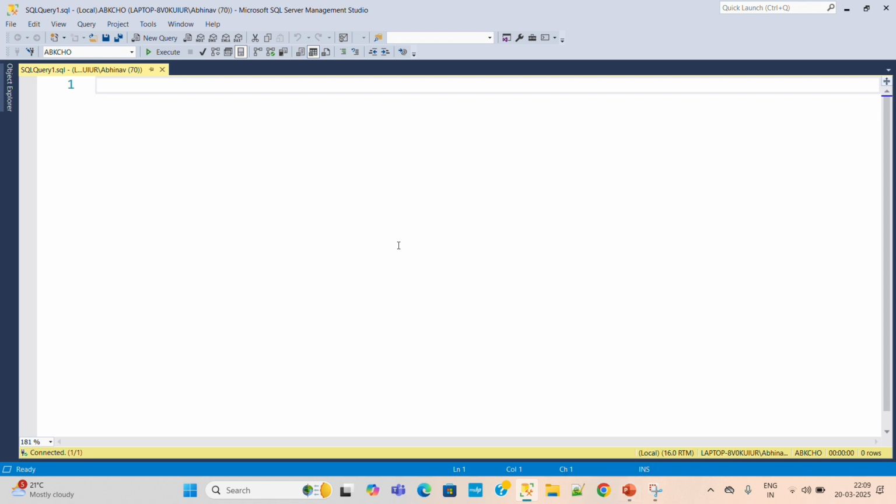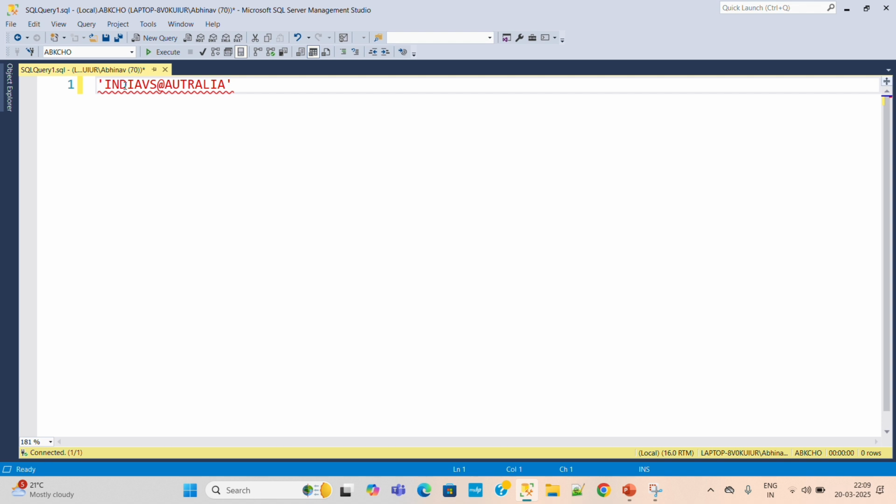We are going to discuss the replace function. Suppose we get a string like this: India versus Australia. In this string we have an at the rate sign in the middle, and this is not looking so good. If you want to replace that at the rate sign with a space, or with no space, then we can use the replace function here.